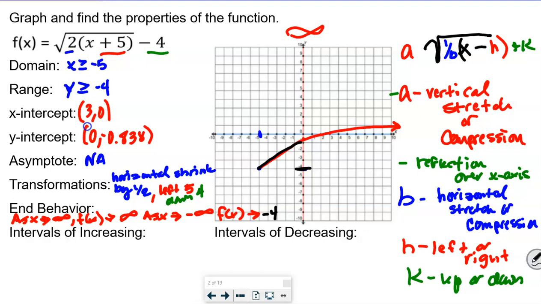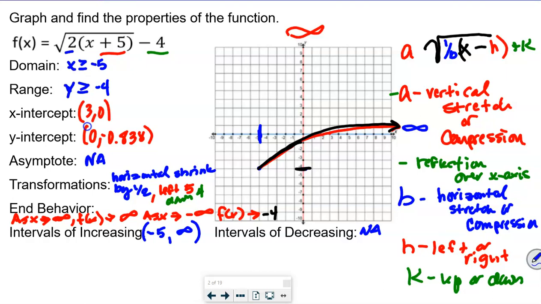So when you're talking about the end behavior of a square root function, one of the end behaviors is going to be the y value of the starting point of the graph, okay? So now when we're looking at this graph, if we get on the graph and we go from left to right, is this graph going up or down, y'all? Yes, it's going up. So now we're going to talk about the x value. So from here, which is -5, to where? This is infinity out here, right? So that's our graph. And it had no intervals of decrease, so we can put NA or none here, okay?